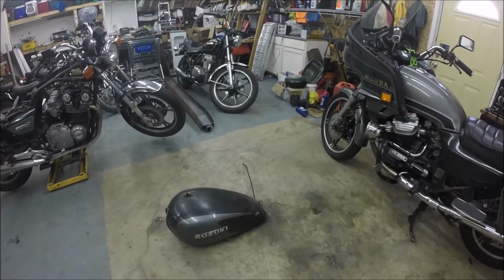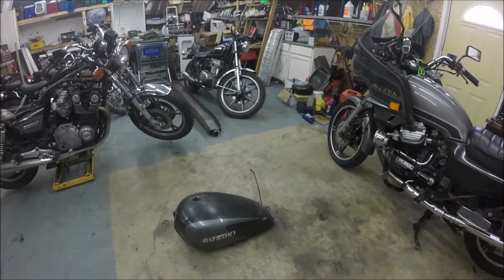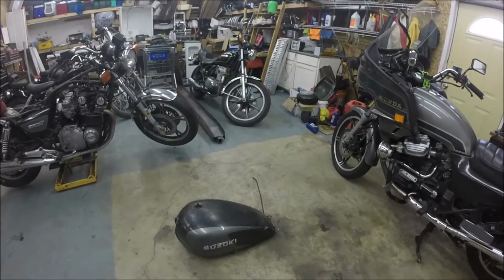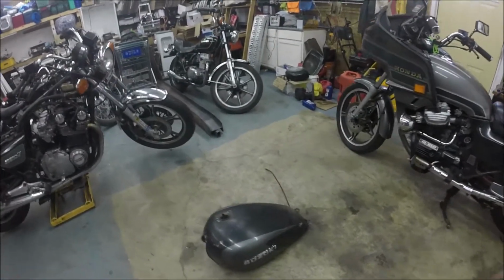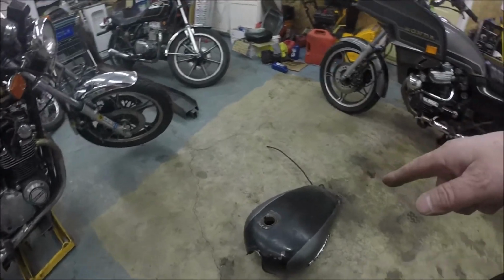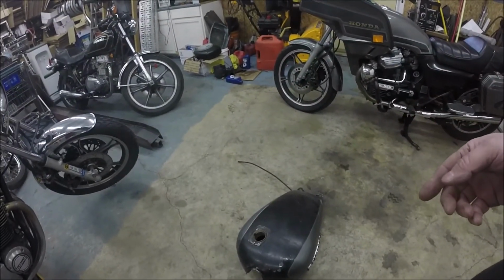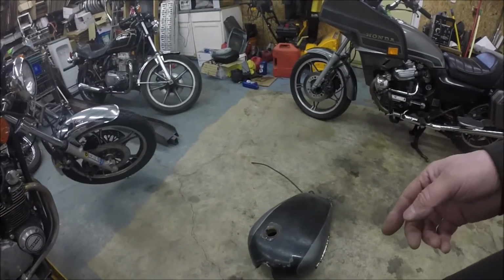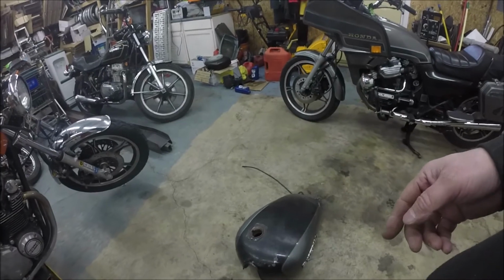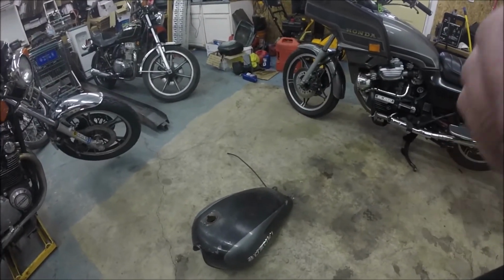I'm going to put some vinegar in it, let it soak for a few days, move it around, get it in different spots, because I only bought 2 gallons. I'm not sure what size tank this is. So I'm going to work on that. I'm going to pour some vinegar in here and let it soak, and hopefully that cleans some of that surface rust out of there, and then it'll be a decent tank anyways. That's what I'm going to do.